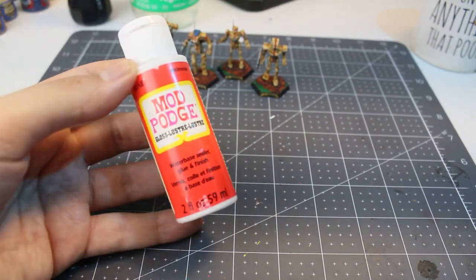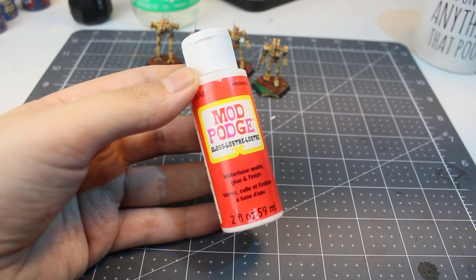Now that these models have received a protective coat using this Army Painter Anti-Shine Matte Varnish, we're going to go ahead and use a few very specific products to put the final touches on these bases. First up on that product list is going to be Mod Podge Gloss.